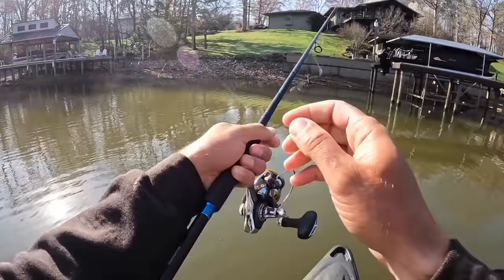I think it's about time to start doing some carp fishing again too. I saw some yesterday. They were up kind of shallow, so I'm thinking it's about time to get after them again. That's another thing I've been wanting to do. I'm just so bad at it. And I've been behind on content lately as far as the catfish videos go. It's hard for me to spend a lot of time doing other styles of fishing because I'm just trying to get that catfish content.